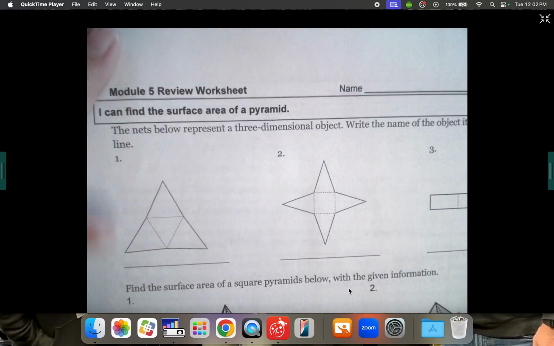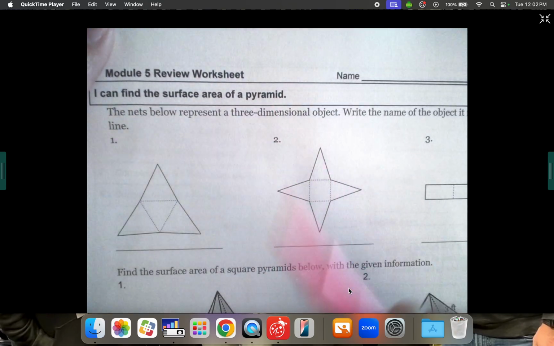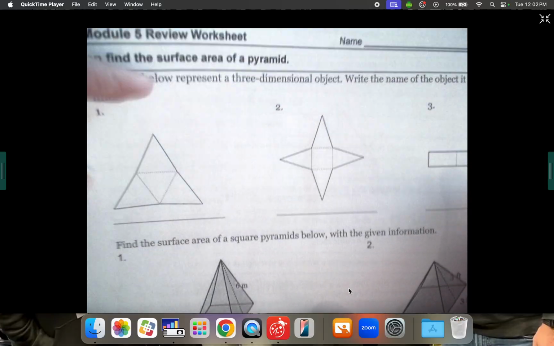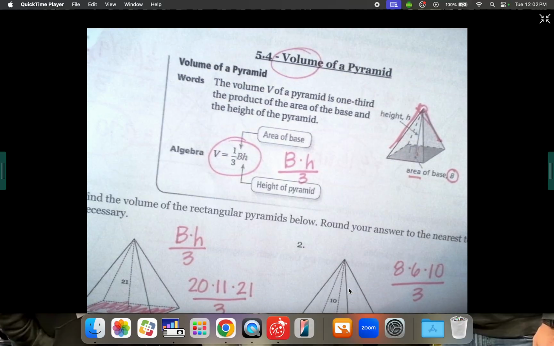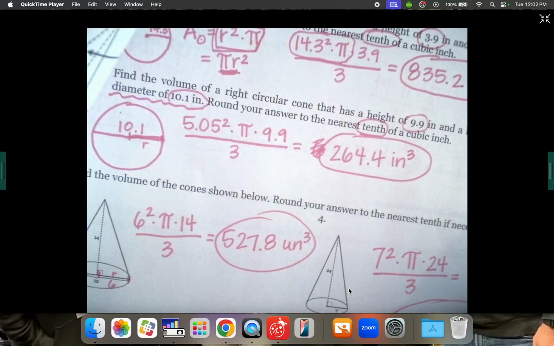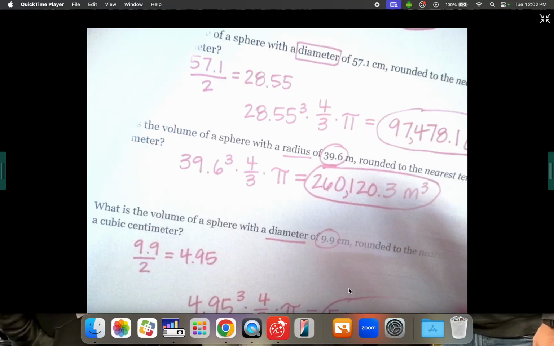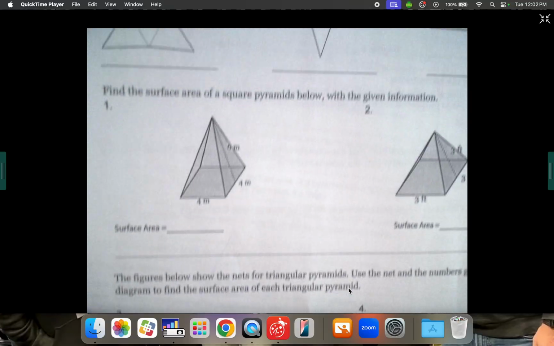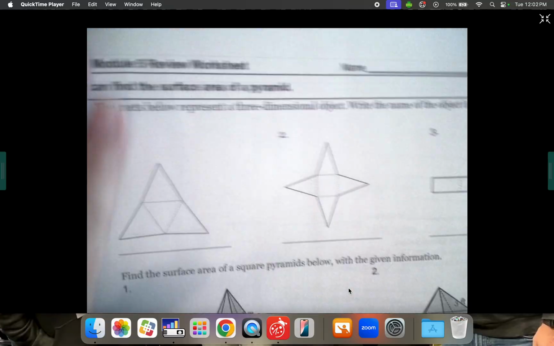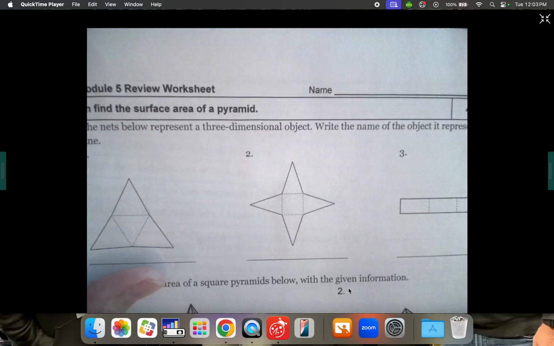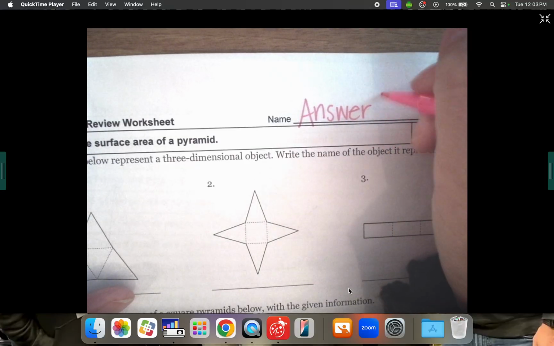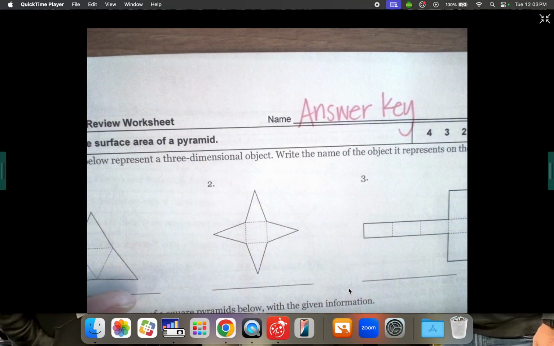Okay, you should have already practiced your Module 5 review worksheet. So this was all supposed to be done on your own. And to be honest, if you were flipping back into your notes, you should have several examples of each of these problems. So I know that you guys have plenty of resources to do all of these on your own. But if you are finished and you are ready to check your answers, this is going to be the answer key that you can use to make sure you have done each of these problems correctly.